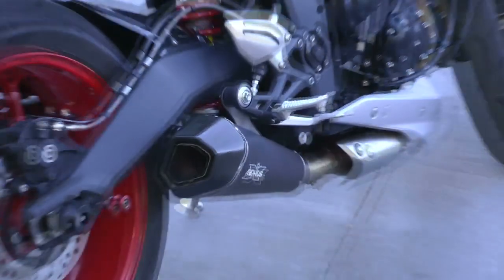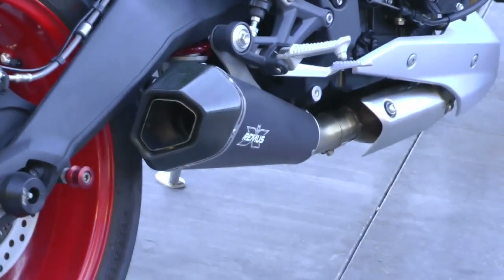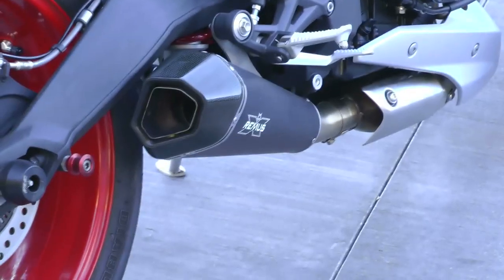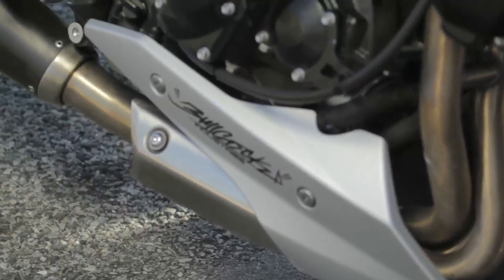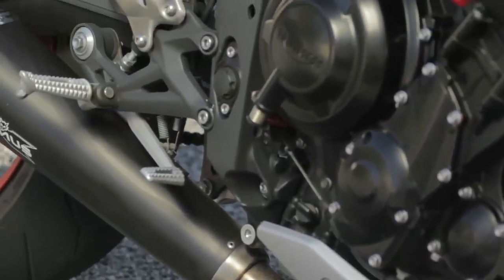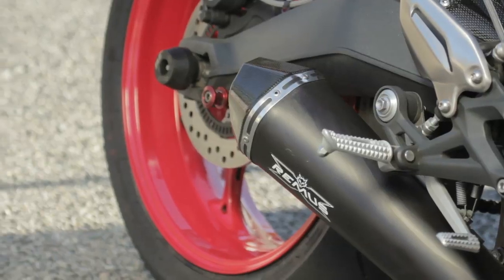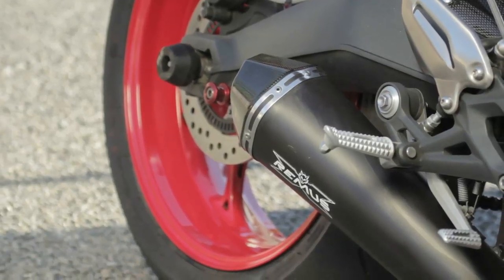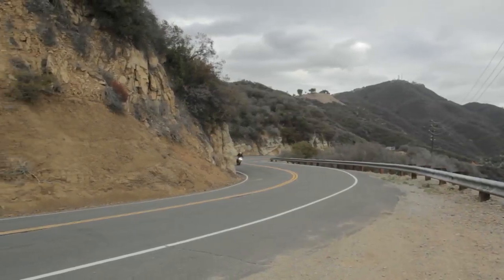I put the exhaust on at about 500 miles, and it opened the bike up, balanced it out, and I liked what it did. I was very happy with the exhaust. Run it without the baffle. It's a little loud, but not too loud, and I like it. They say loud pipes save lives. I don't know if that's true. You definitely hear it more, but it's not overly loud.